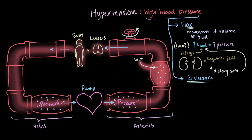So that was flow. Resistance, on the other hand, is how hard it is for a fluid to move through the blood vessels. The higher the resistance, just like with flow, the higher the blood pressure. This could simply mean a change in the size of the pipes — specifically the diameter. As the diameter gets smaller, you have a higher resistance in the pipes, and so your blood pressure goes up.